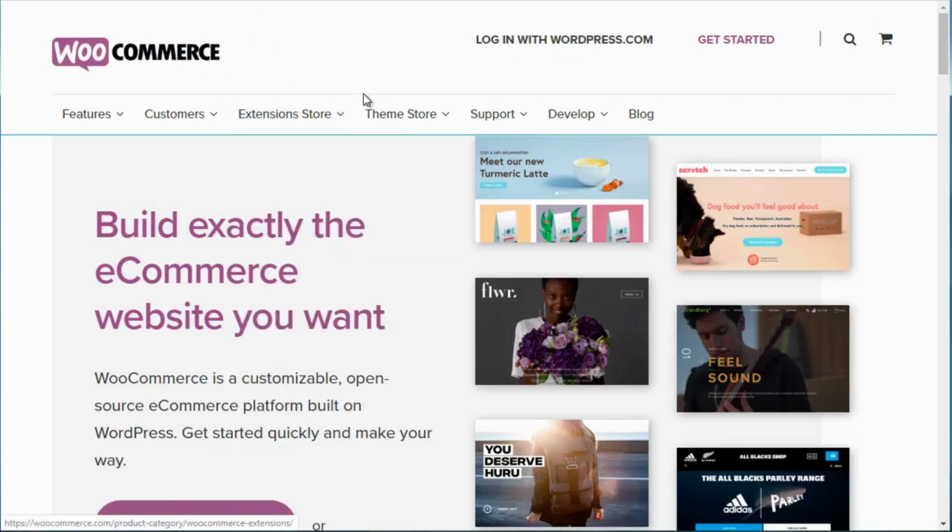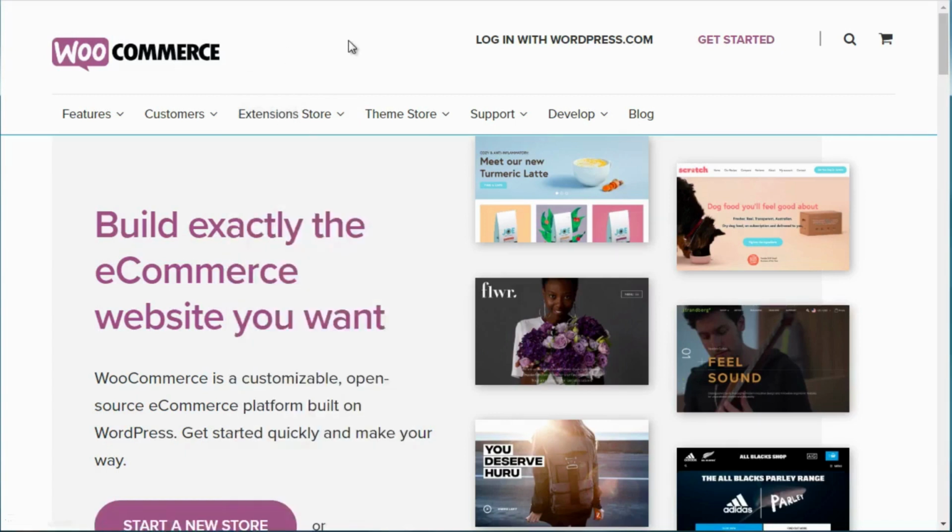And the reason being is because WooCommerce, in my opinion, is one of the best e-commerce platforms out there. So we want to make sure that we cover a variety of different people. So you might have physical products with a membership site, or you might have a digital membership site. So we want to make sure that we cover as many different bases as possible.